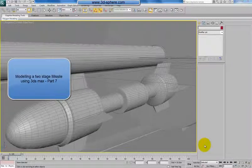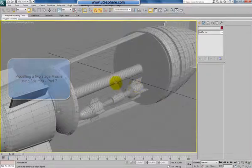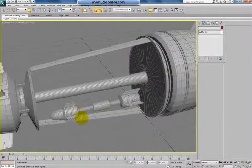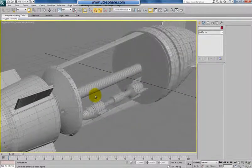Hi and welcome back. So in the part before, we created a small missile, which will be released after the main missile will be launched. And in this part, I would like to focus on the clamping mechanism and electronics which will be holding the missiles. So I told before that I would like to have four of them.